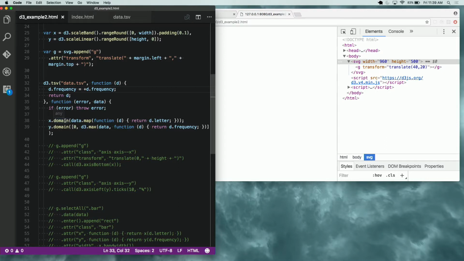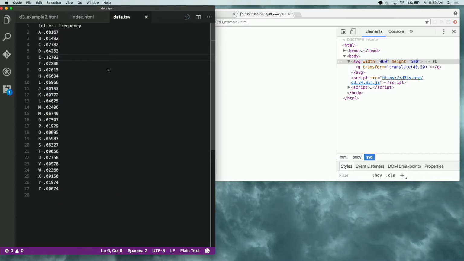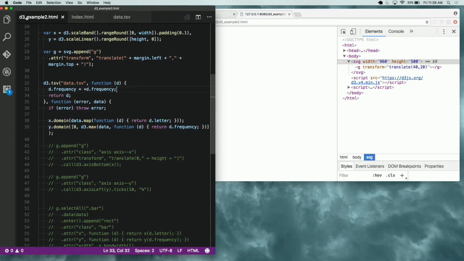The domain function here gives us an array of values. It says that on the x-axis we are going to have all the letters in the alphabet, and the y-axis will go to the highest frequency value and start from 0. From here we can see the highest one is about 12%.